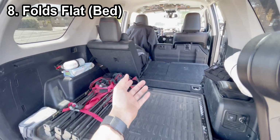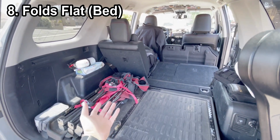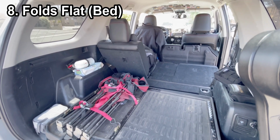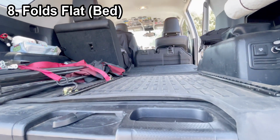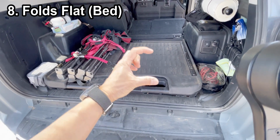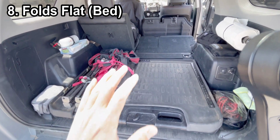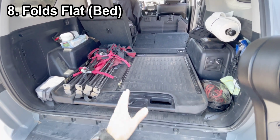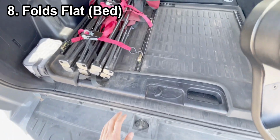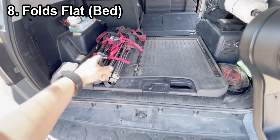And sometimes when I go with my wife, then I bring everything down and make it into a full-size bed with double the cushion and a full-size sleeping bag. If you don't have this slider, I think there's this much gap. So I don't know how that works out for you, but this is for people who have the sliders. It works perfectly. By the way, I installed these airplane modules right here, the tie down locations. So I just tie down coolers and stuff.